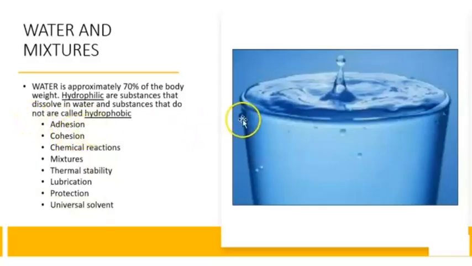Adhesion is the tendency of substances to cling to one another. Like, for example, if you have a glass of water, adhesion would be the water trying to cling to the glass itself. It has a very important chemical reactivity, because a lot of chemical reactions happen due to the presence of water, and thermal stability as well, because you need a lot of energy in order to increase the temperature. Okay? And that's a very important example of why water is used as a coolant, for example, in engines in the car. Right? You need a lot of energy in order to raise the temperature of water.